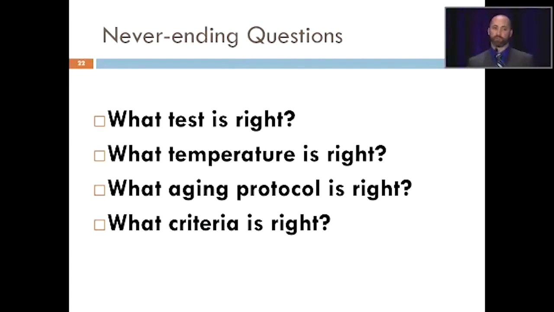So you can do a short-term aging of the mix and have some confidence, some idea of the cracking susceptibility long-term. And what criteria is right? Benchmarking is all about trying to have some idea of how many of our mixes are going to go bad? How many designs are no longer going to meet our specifications if we apply this certain criteria. So what criteria is right? How that associates and relates to field performance is the only true way to be able to choose your criteria. And every state, every agency is going to be different.